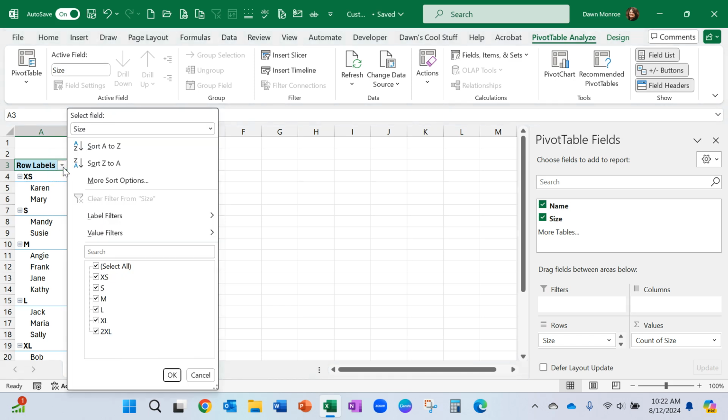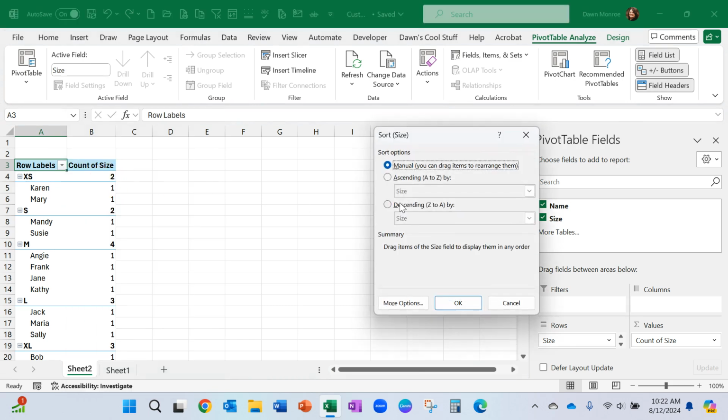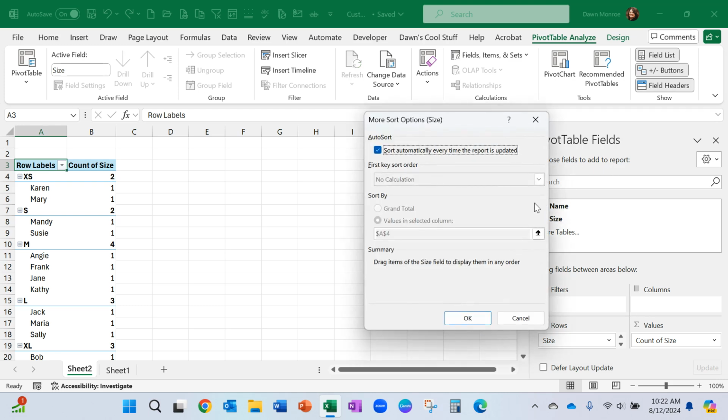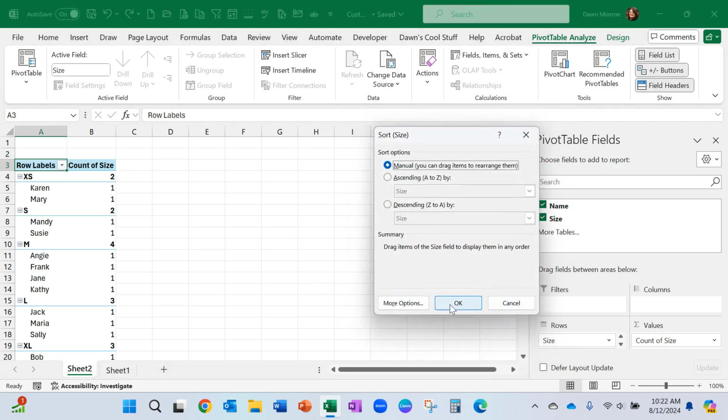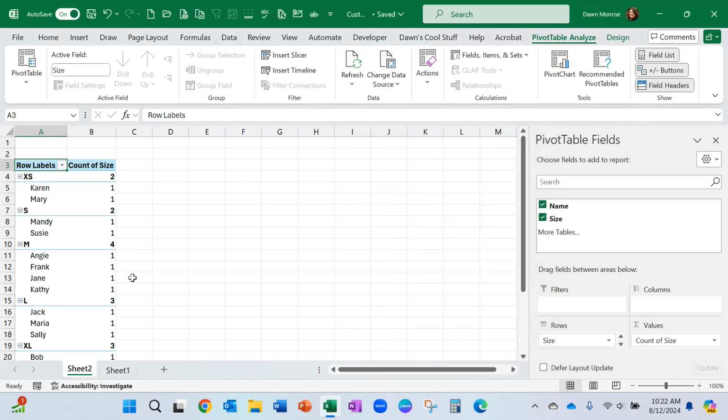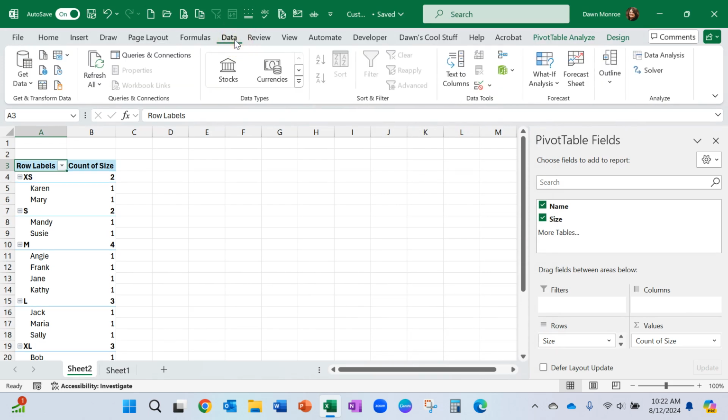If that was not sorted correctly, more sort options, and let's see, more. Well, I was hoping it would be in here. I don't see it, but it did seem to pick up the sorting I had already started from the other. So at least that's something. Data tab, sort order here, A to Z, Z to A. So it doesn't look like it's so easy. There's probably a way to do it, but at least that gets you a start, if you needed to do such a thing.